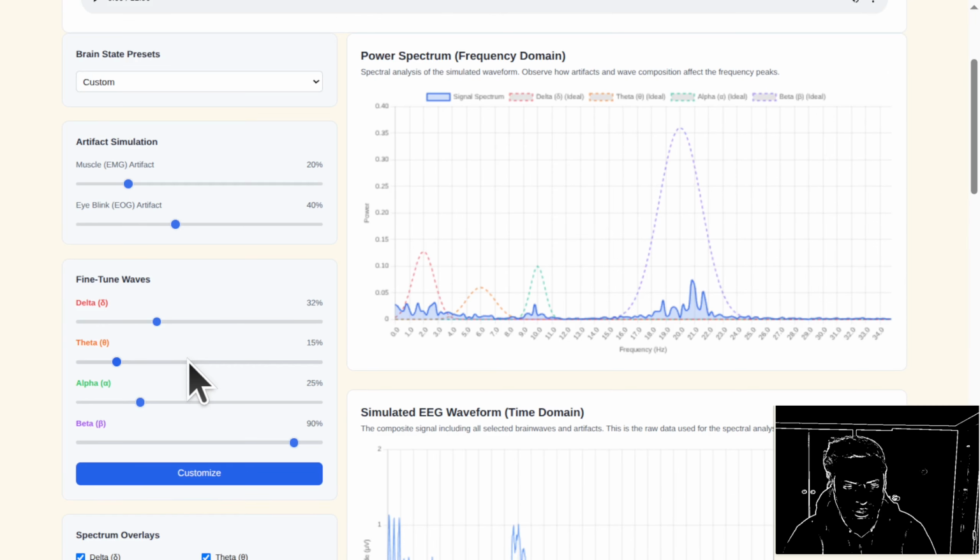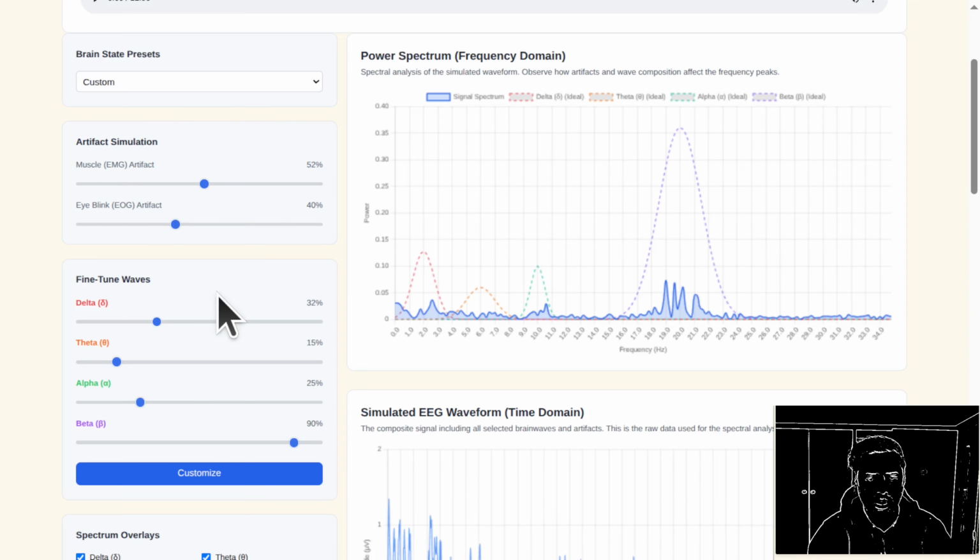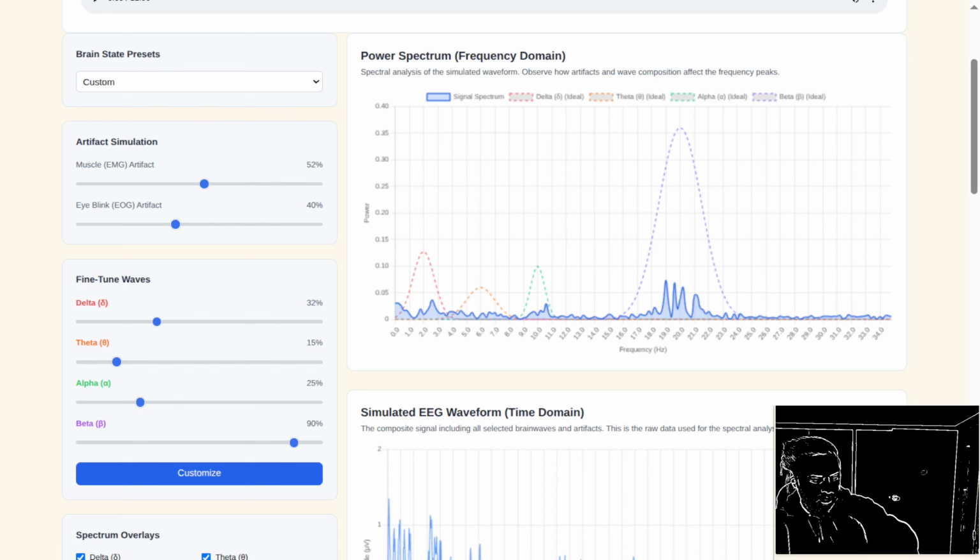Right, and we meant to have a play demo mode that just goes automatically through the different settings, adjusting each slider probably one at a time. Well, what do you think of that? I think that's a great idea. A demo mode would make it much easier for users to quickly understand how each parameter affects the brainwave simulations. It would provide a guided experience, making the tool more accessible and intuitive to use.